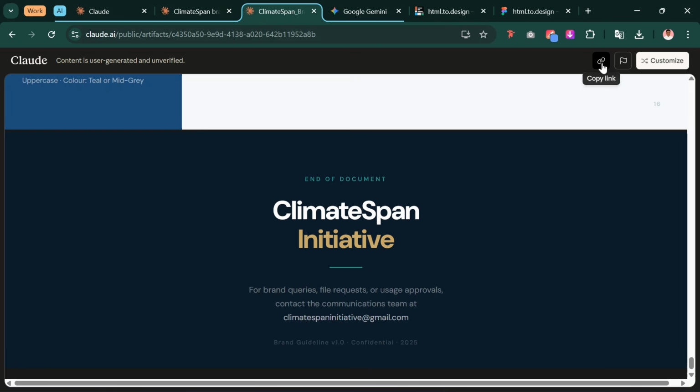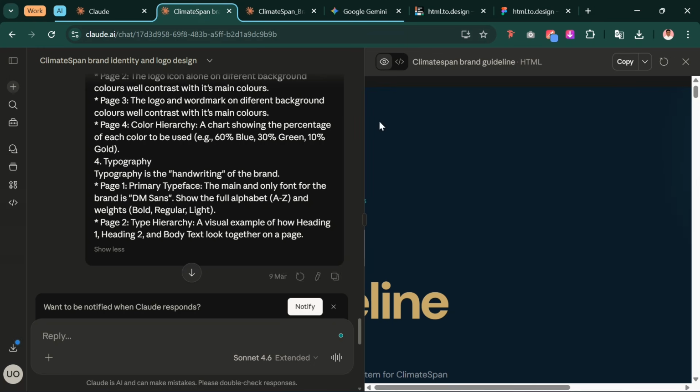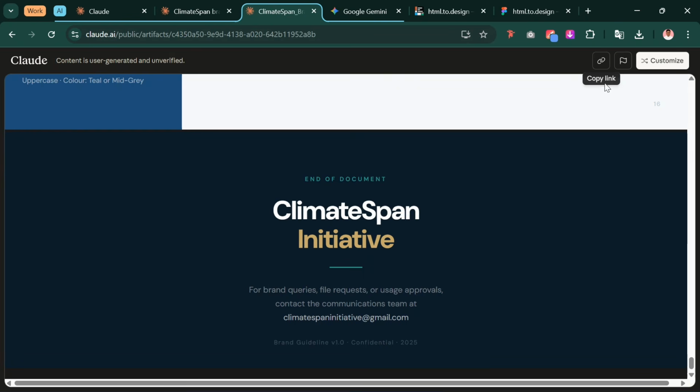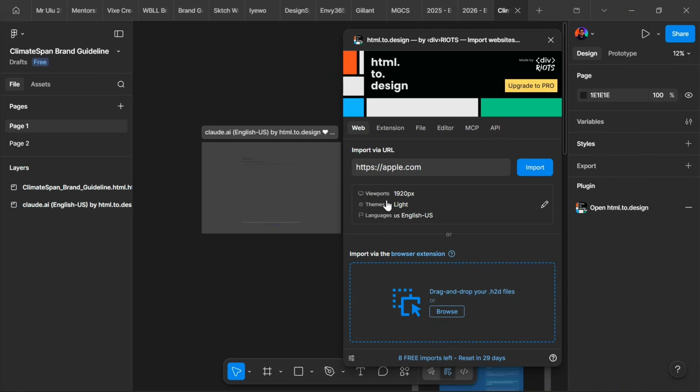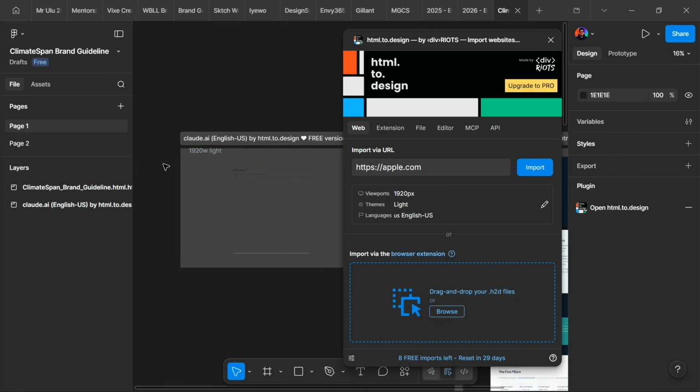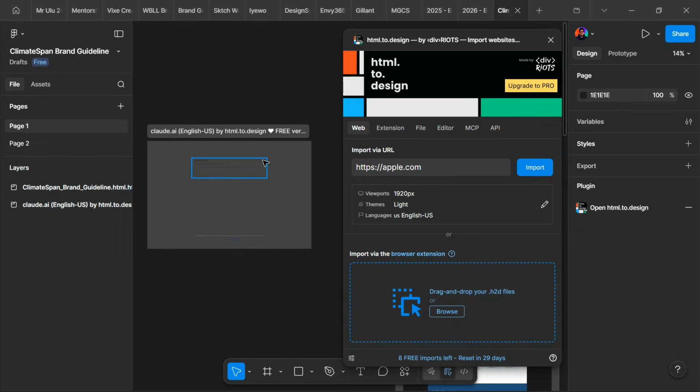So if you decide to say, oh, I already have the link here, and you decide to copy this link, because it is showing here, it's not going to import well. So this is how it is going to import for you. I don't even know what is going on here. This is how it's going to import for you.